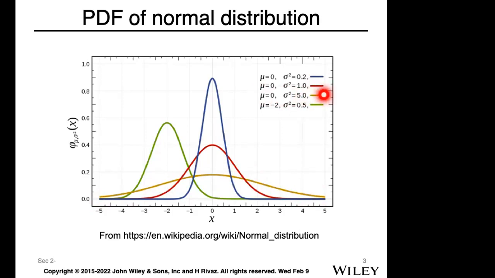So the first three curves show us what happens when we change the variance. Now, when we change the mu, basically the highest probability value changes. So basically, this distribution shifts to the left or right in this direction, right? So my mu here is -2, and my distribution moves to here for the green curve.